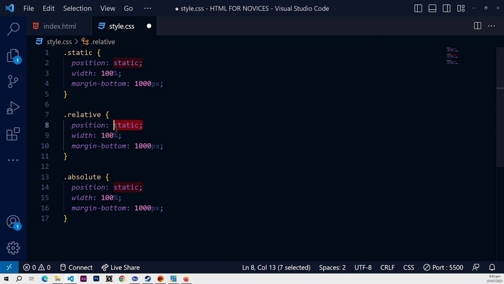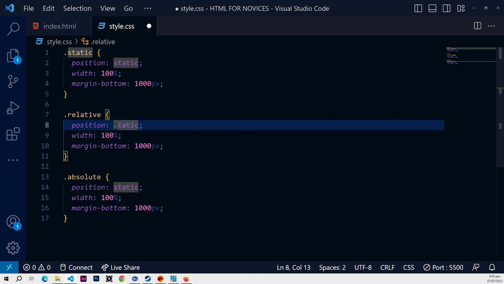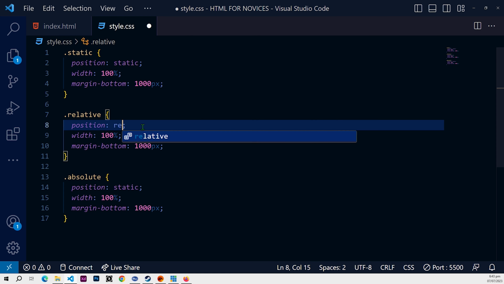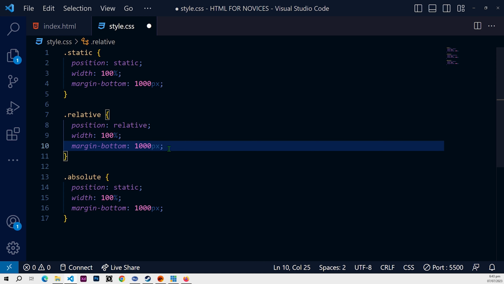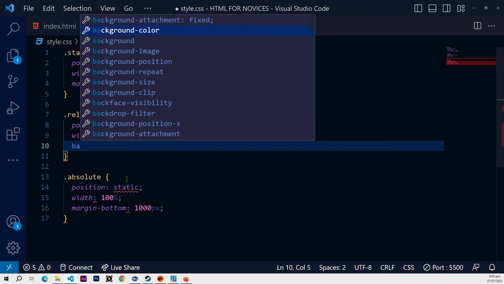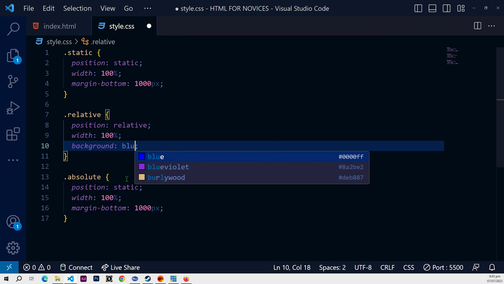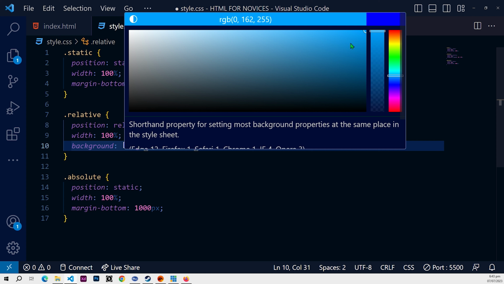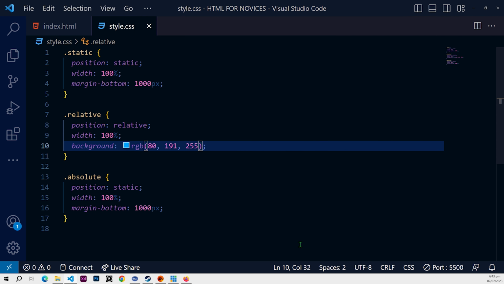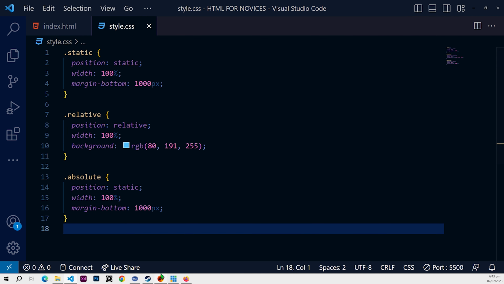I want to change this position attribute to relative, which is very important. The width should be 100. I'm going to take out this margin bottom thing. I'm going to give it a background of blue. I'm going to hover over it and take a more pleasant blue because I think this one is too blue, if that even makes sense.